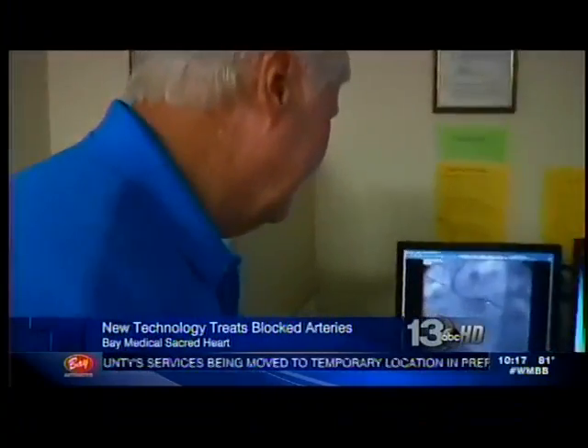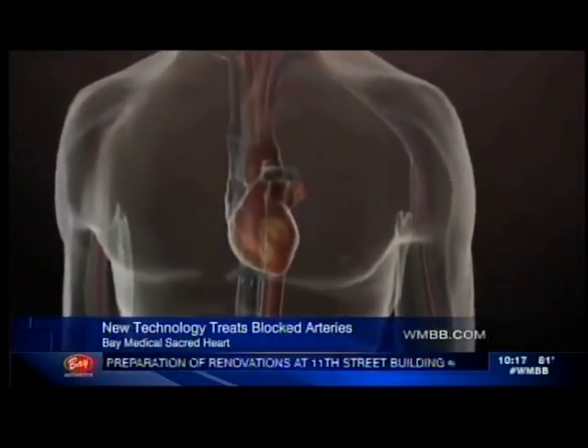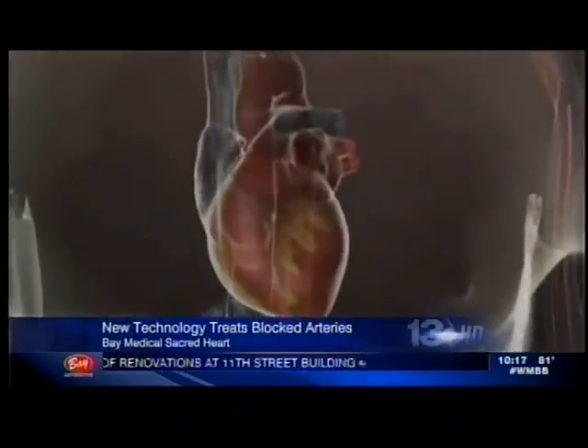And the doctors came by and they said, we've got a new procedure. We have an old problem and a new solution. It's called chronic total occlusion. A chronic occlusion with time scars the artery down, so it makes it much more difficult to reopen. Historically, they've been treated with medicines only or bypass.